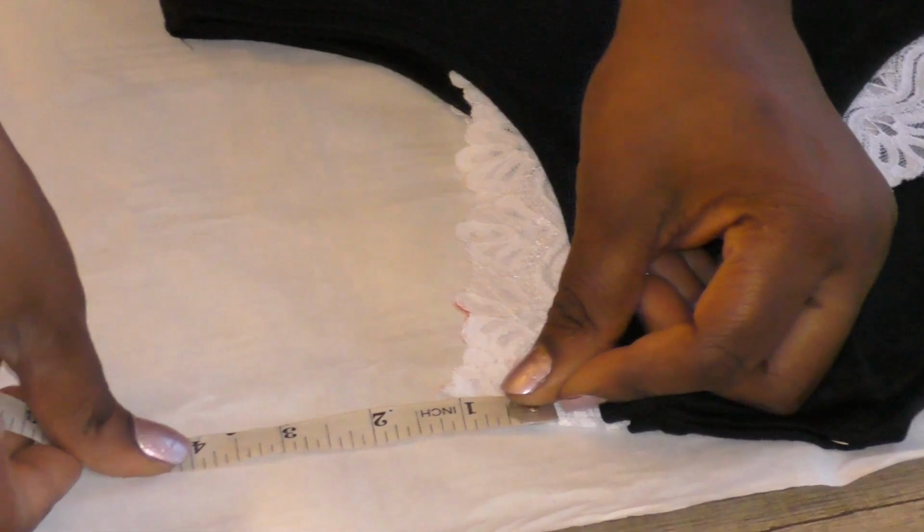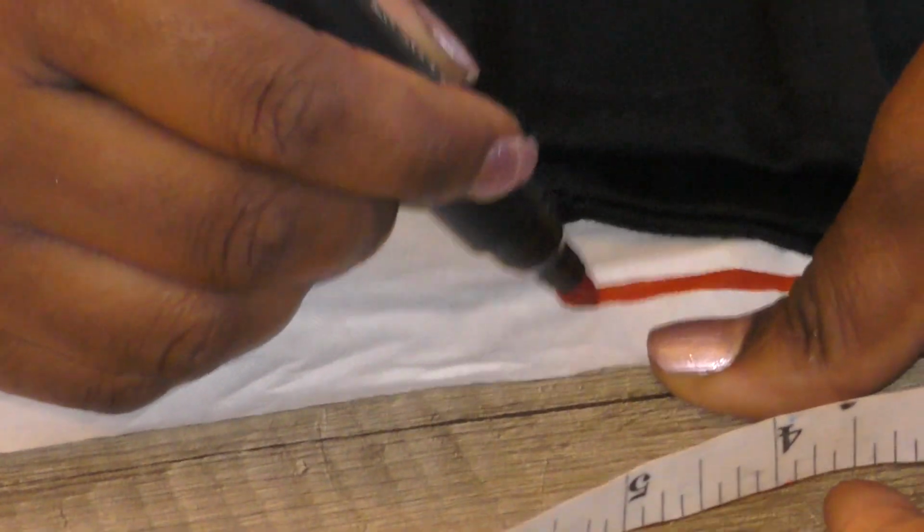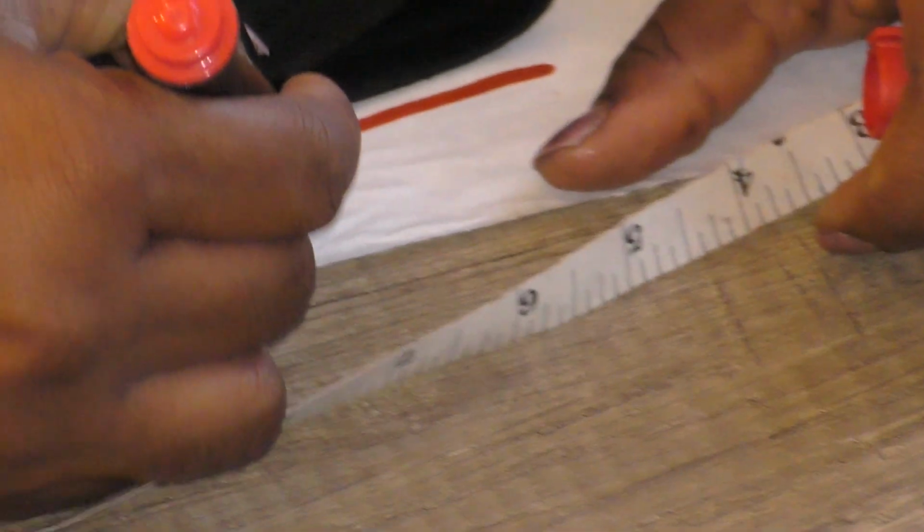So I'm going to be adding, to my blouse, about 4 inches from the shoulder. Four inches. Then I will just trace it down like that. So this is what we do. We just join it, actually with this one.